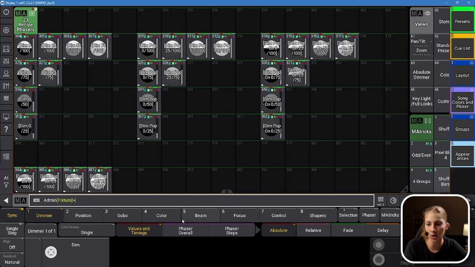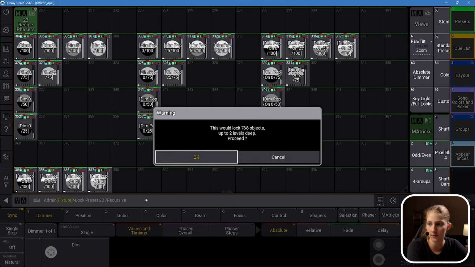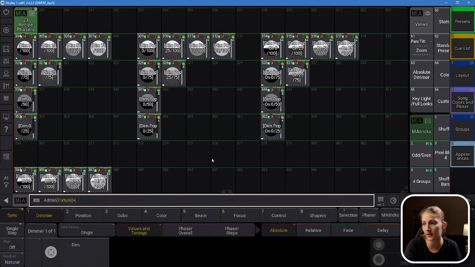But what you can do is lock preset 23 slash, okay, what's this index? Slash recursive? Yes. Okay, so it's locking down all the levels. So it is locking the pools, the pool objects, and it's locking the recipes inside of those. Okay, so I can proceed.